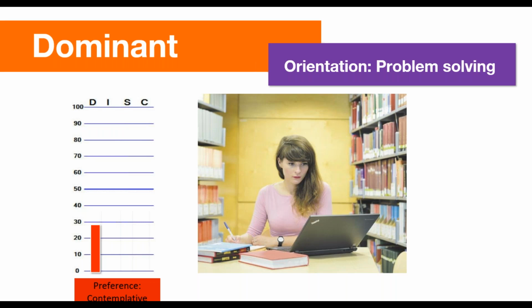Right. So here we have an example of a lower D, and that would be an individual who'd be more reflective. They would like to gather more data before offering an opinion, so they're a little bit more reserved in that quickness. For example, I'm a lower D and I'm a really high I. So the way that I gather information is usually through other people. I like to involve people in a collaborative way to figure something out. So that's just an example.